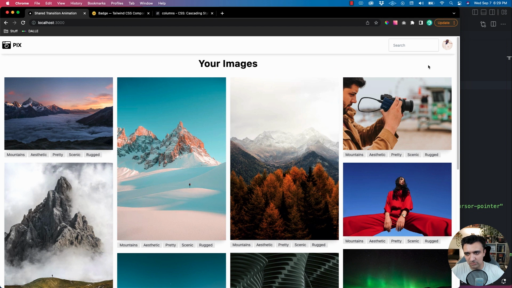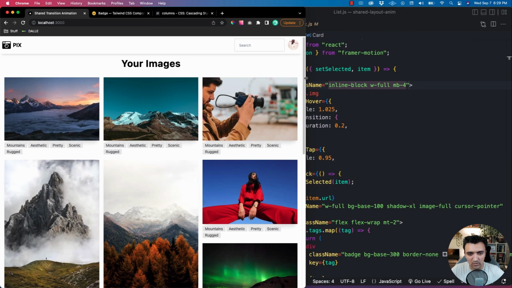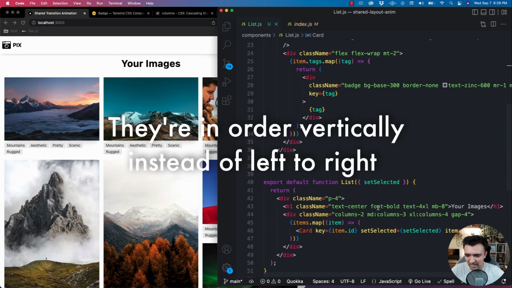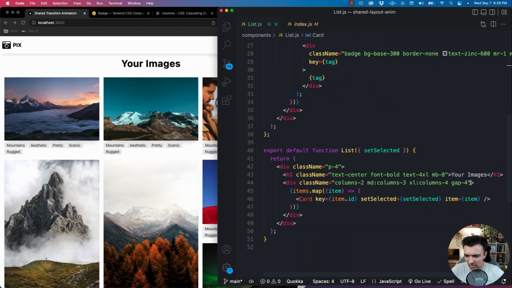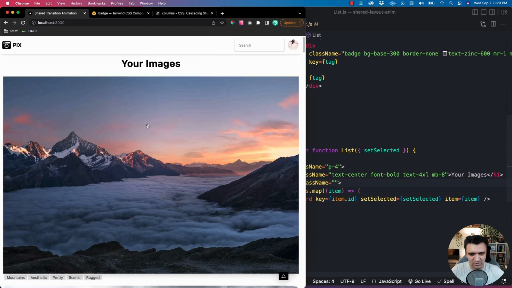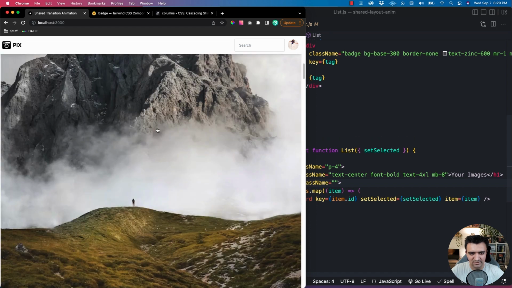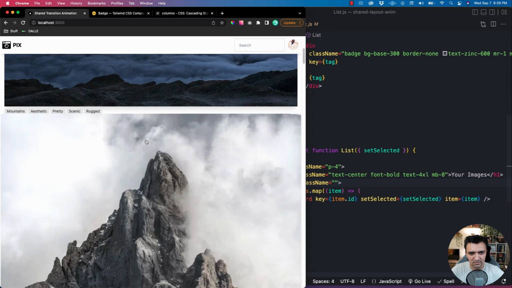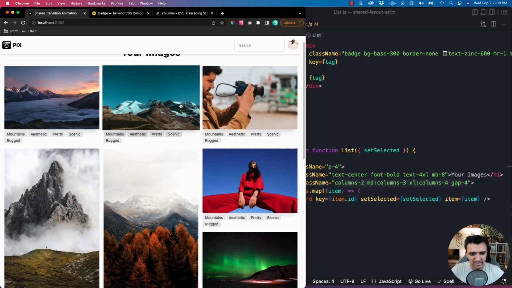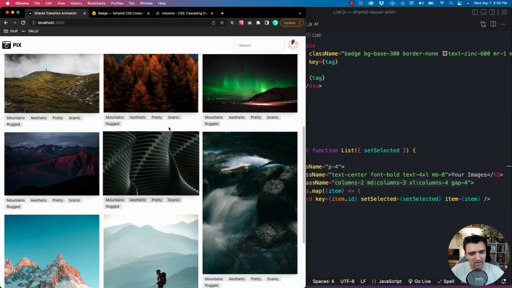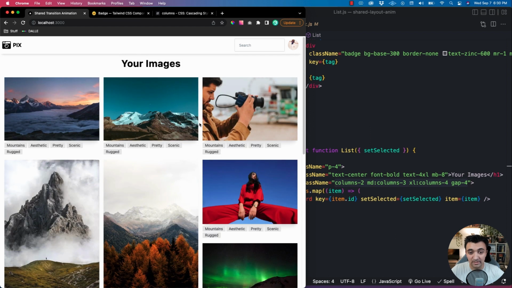One thing you will notice, though, which you might not have noticed since I did this super quickly, is that these actually aren't in order, which is unfortunate. If I come back down here and remove our columns and our gap, and click save, and we reference, actually the first one stayed in the same spot. So let's go with the third one. Let's see where this third one shows up. Is the third one the second one? Yeah, okay, cool. So the third one's all the way down here. This is the one unfortunate part about using this columns method. Traditionally, people have solved this using JavaScript.